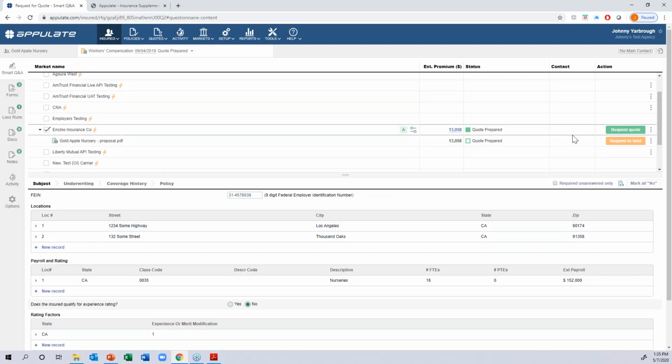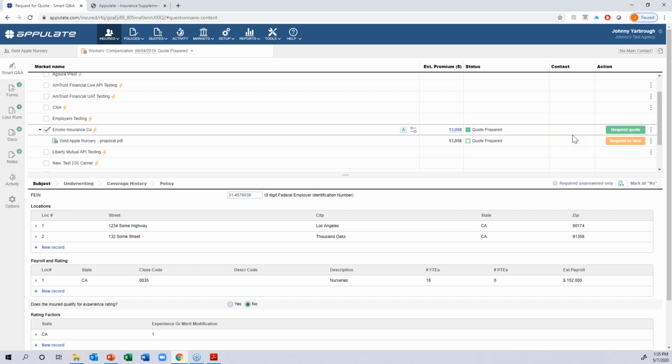A lot of MGAs will have a lot of this built out where, at a minimum, the questionnaire and the appetite guide give the agent the ability to get all the information to you. You don't have to necessarily do an instant quote. We have a lot of MGAs and wholesalers very successfully using Appulate just to capture this data, export it to a back-end rating system, reporting system, policy admin system, whatever it may be that you're using, and then create a quote in that, uploading the quote directly in the system, which notifies the agent, and then they're happy.